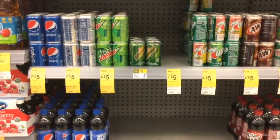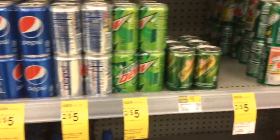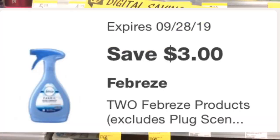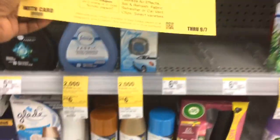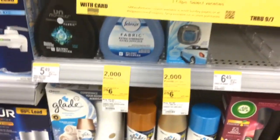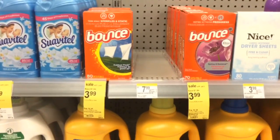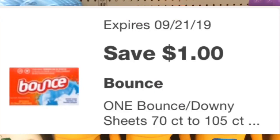You can also purchase these sodas — they are the smaller ones, two for $5, and several different ones are included. These Febreze are also on sale: two for $6, and we have a $3 digital, which is going to make them two for $3. You can see that the car air fresheners are included as well, and if you buy three of them you're going to get 2,000 points — though in my opinion that's not the best deal unless you have the P&G inserts. If you need dryer sheets, these Bounce dryer sheets are $3.99 and there is a $1 digital coupon.